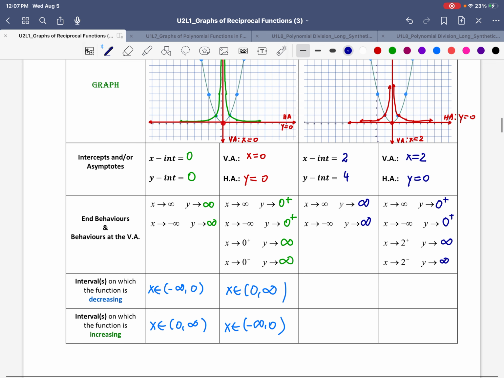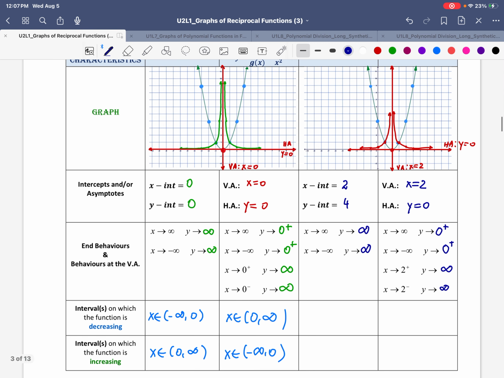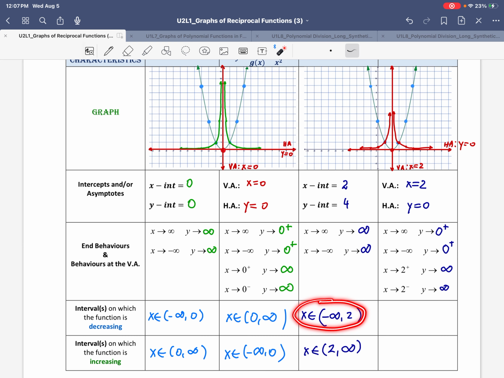Now, when it comes to increasing and decreasing intervals, we're looking at parabola first. So it is decreasing from negative infinity all the way to 2. So negative infinity to 2, it's a decreasing interval. And positive 2 to infinity will be an increasing interval. Now, wherever the function is decreasing, the reciprocal will be increasing. Because the reciprocal of an increasing quantity is a decreasing quantity, and we have discussed that multiple times in the previous videos. So, we're going to say 2 to infinity will be a decreasing interval.